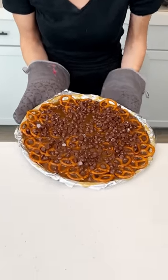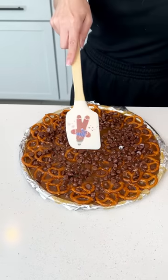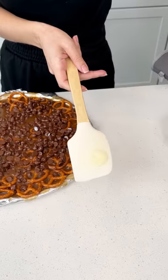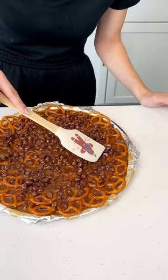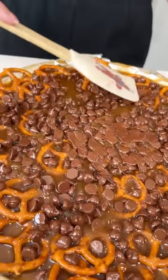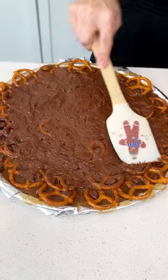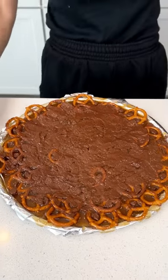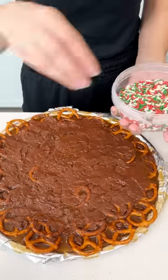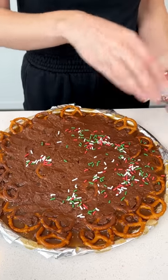It's in there for one minute. Now go ahead and grab your spatula — I'm gonna just spray it just a little bit so it doesn't get too sticky. And then we're gonna spread that chocolate right over just like that. Now to make it extra pretty and extra festive, I'm gonna grab my Christmas sprinkles. This is totally optional, but I want mine to be super pretty, so just go ham with your Christmas sprinkles.